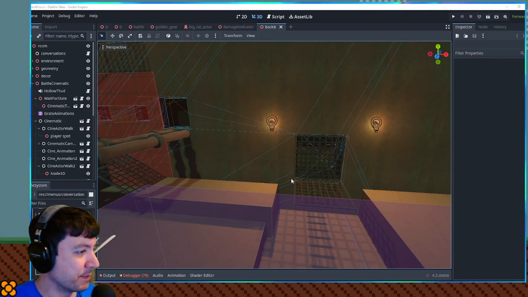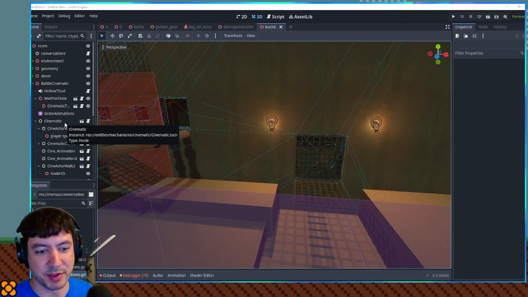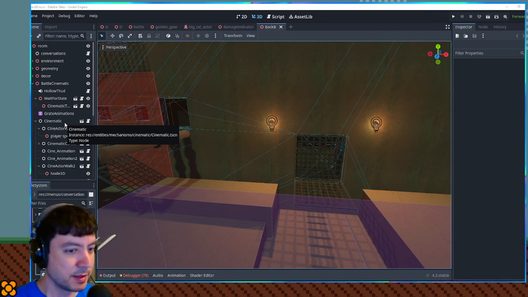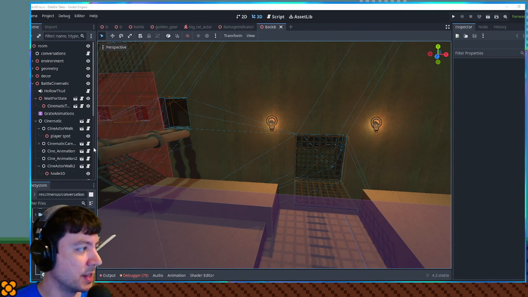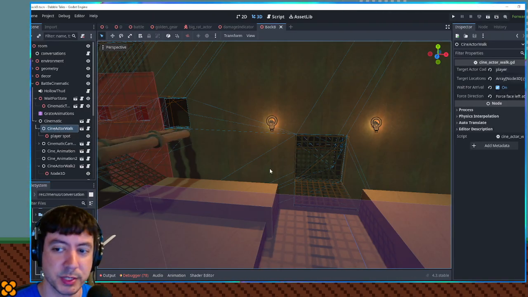What we need today is in cinematics. In the cinematics, the code we have already has logic for getting a character to walk to a specific location.